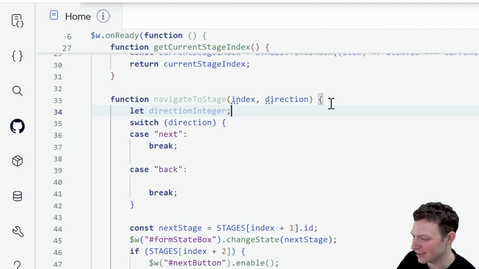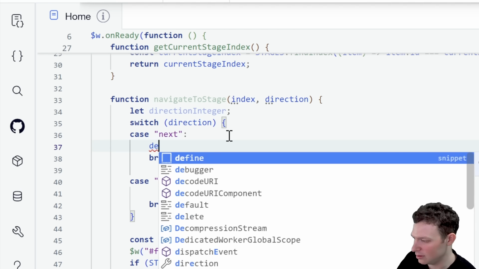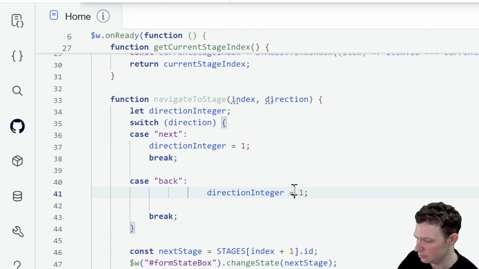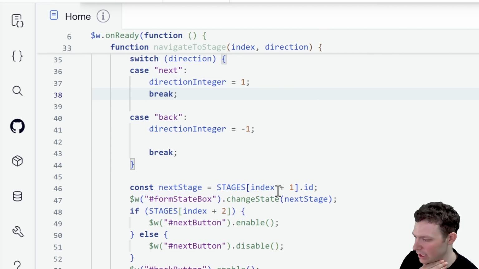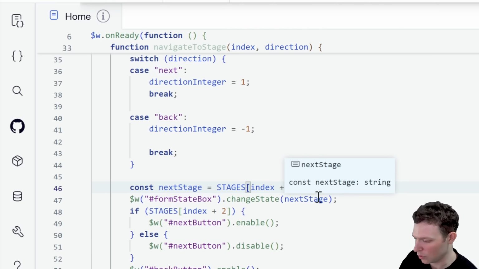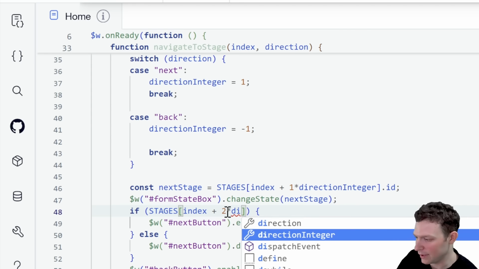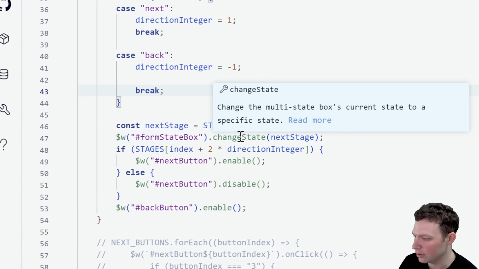And then here, if it's next, then direction integer equals 1, and otherwise, we'll do -1. That way, we can say this always equals index +1 times direction integer and +2 times direction integer. This will change the value of ± based on if we're going next or back.